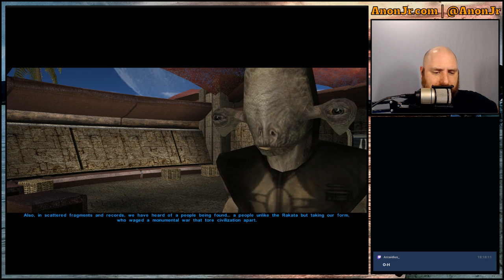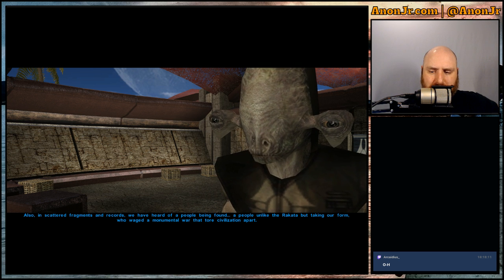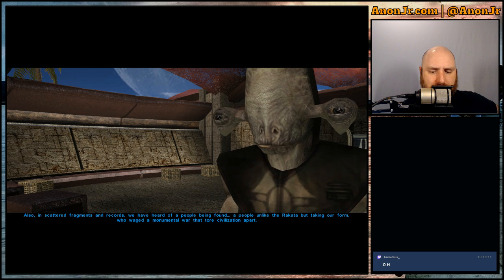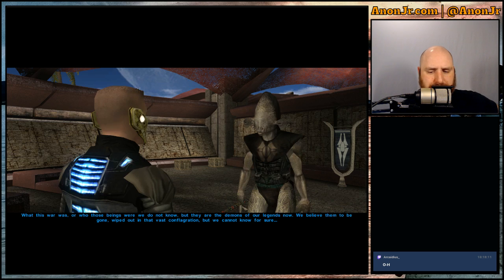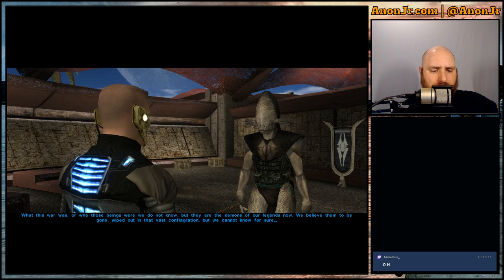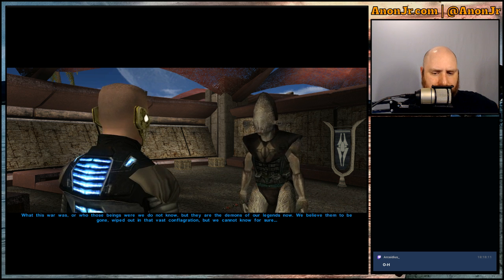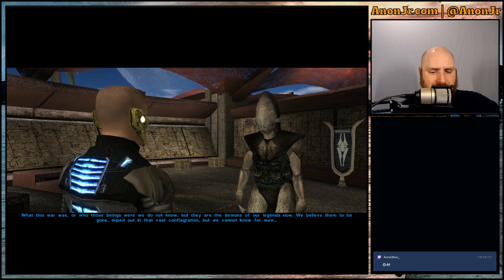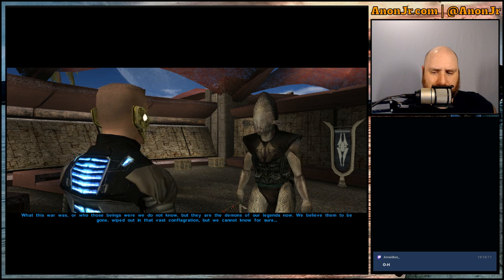Also, in scattered fragments and records, we have heard of a people being found, a people unlike the Rakata, but taking our form, who waged a monumental war that tore civilization apart. What this war was, or those beings were, we do not know. But they are the demons of our legends now. We believe them to be gone, wiped out in that vast conflagration. But we cannot know for sure.